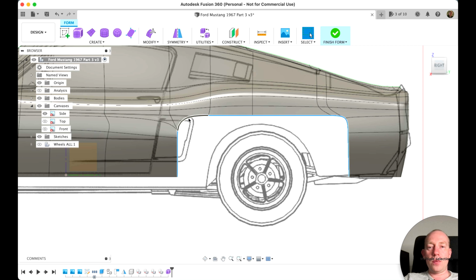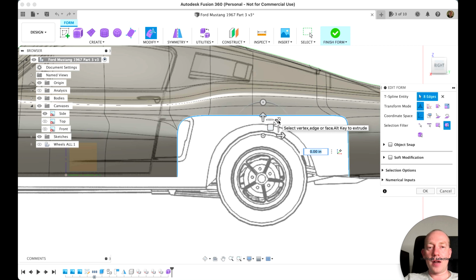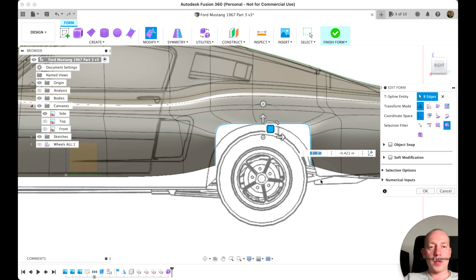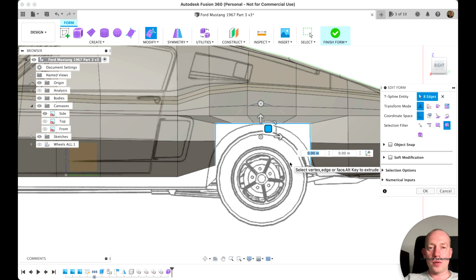Okay, so now we're going to delete here, here, here, here, here, and here. We're going to delete those faces. So now I double click on this arc. I edit form, then I press Alt, and I'm just making it smaller, a little bit closer, somehow like that. And we have to do that in box mode.